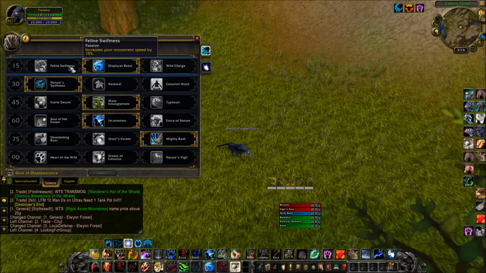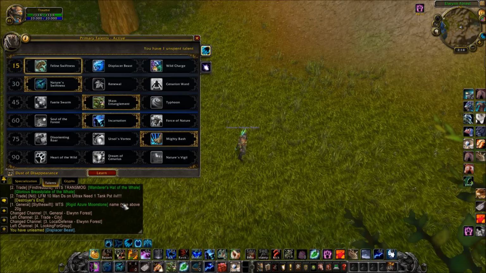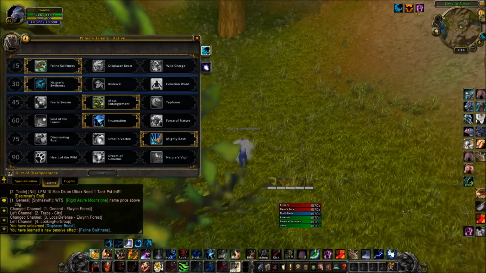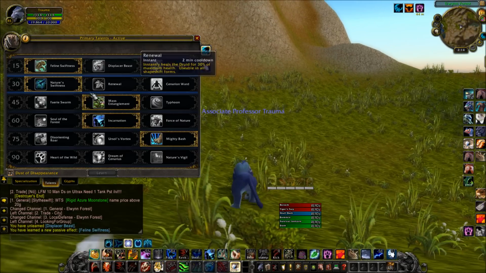Feline Swiftness increases your movement speed by 15%. So I'll show you that real fast. If we select that, we are going to run like we used to, how fast we used to.